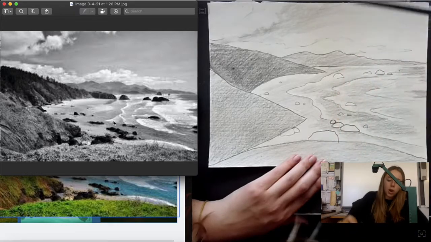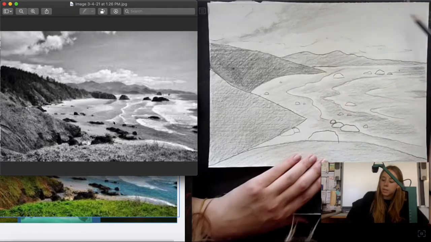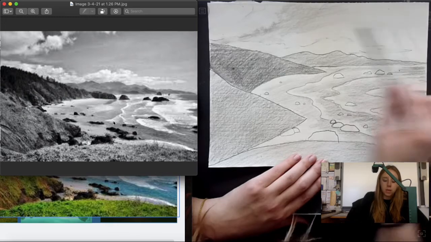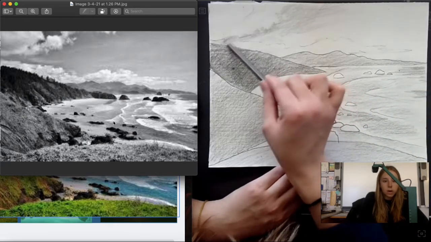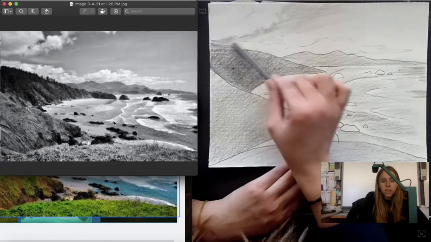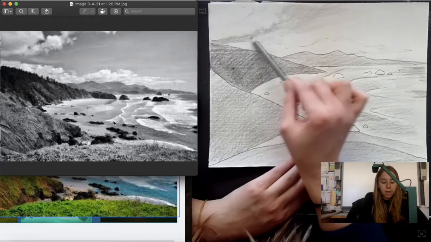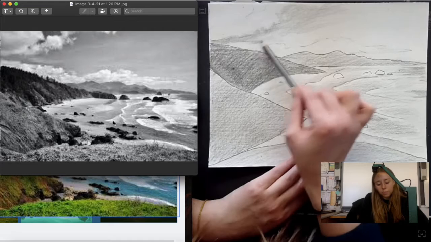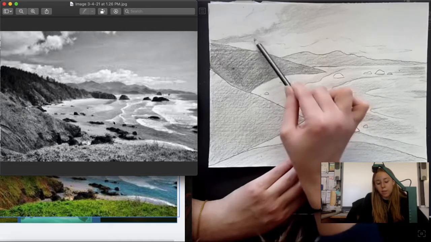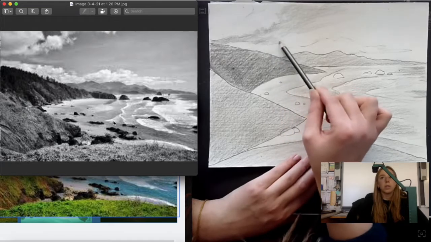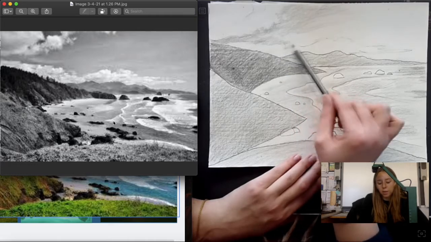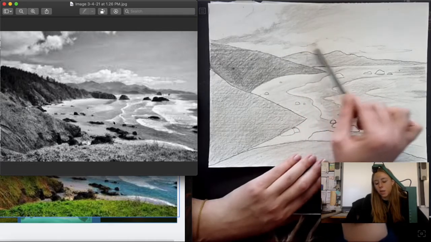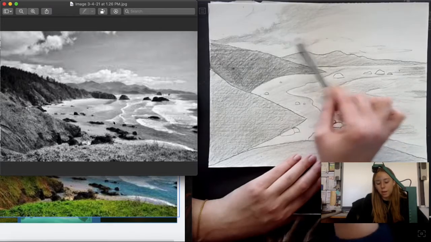The sky is darker in this direction because the sun is on this side. So the sky that's farther from the sun is going to be darker in value, right? Even though it's just a plain blue, the sky changes in value wherever you are in the world. It's always going to have a side that's brighter and a side that's darker, as long as the sun is shining that day.